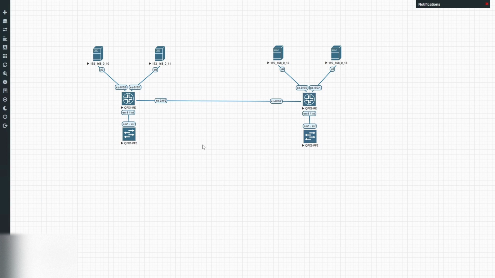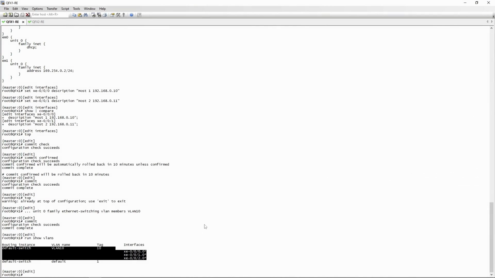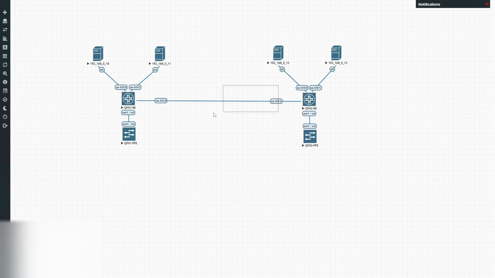I just want to explain one other thing. If you have a look on these QFX switches, if we have a look at xe-0/0/2, you'll notice that I also made that an access interface. The reason for that is we only pass one single VLAN between these two switches in this scenario, so an access interface is actually fine. The moment we have more than one VLAN that needs to traverse these switches, we'll convert this interface to a trunk port, and a trunk port will allow us to configure multiple VLANs on that interface.